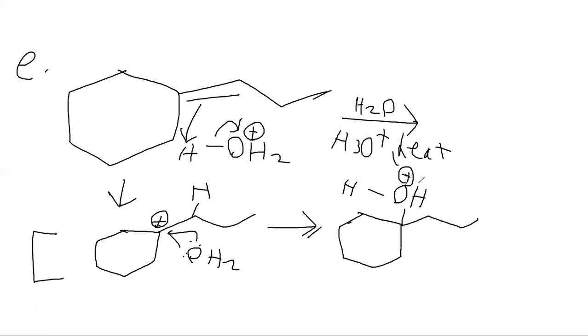Main difference between this and adding HBr is the intermediate. The water that gets added has a positive charge, so that's why another water comes in, takes the proton, gives the electron to that hydroxyl group, and then you reform the acid catalyst, which I'm not gonna draw, but that's what happens. And the OH added to the Markovnikov spot. That's number 2.